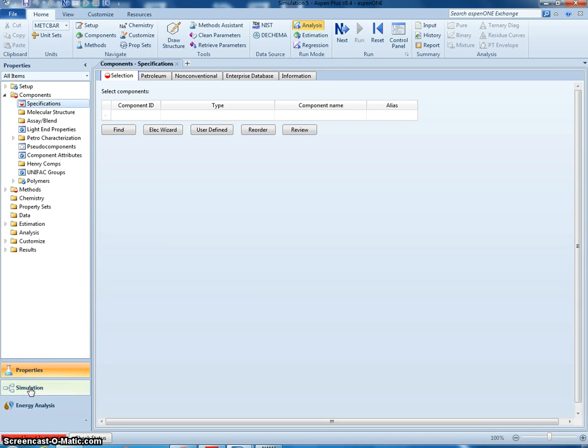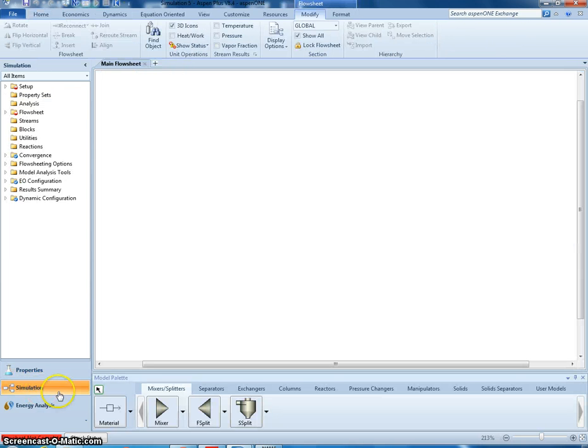If you click on the simulation tab, you can see that it's a bit different here and a bit different here. Now we have a model palette. We do still have the simulation part here. We still have things here. But right now we have a white paper kind of thing. We can draw on it. So what can we draw on it?